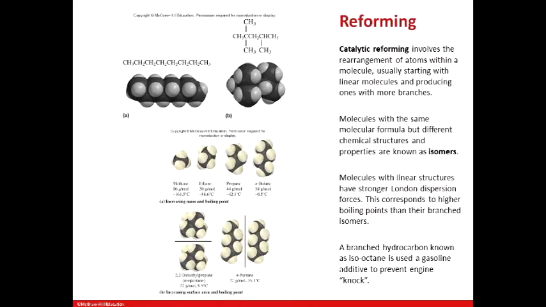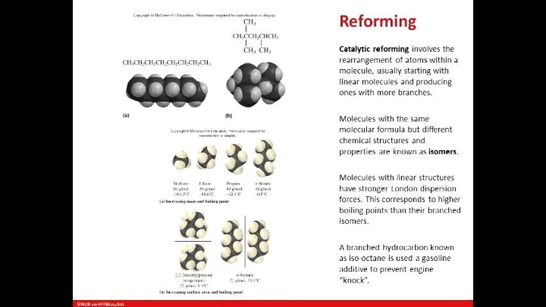So what does the catalyst help us do? Catalytic reforming involves the rearrangement of atoms within a molecule, usually starting with linears and producing one or more branches. So occasionally we'll take a linear, that means a straight chain, and we will affix another part to it and make a branch. Occasionally you'll break that linear and reattach it to itself. You do that to affect the volatility. The volatility is what affects the vapor pressure. The vapor pressure lets you know whether it's going to boil light or boil heavy.